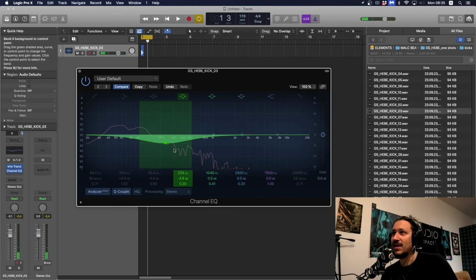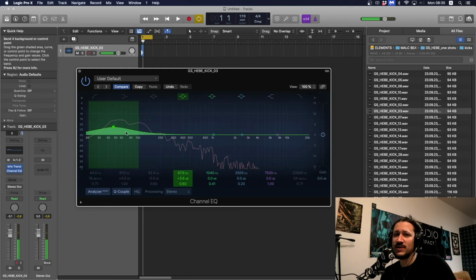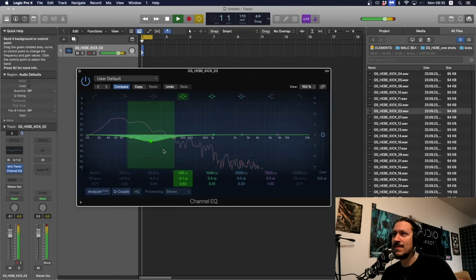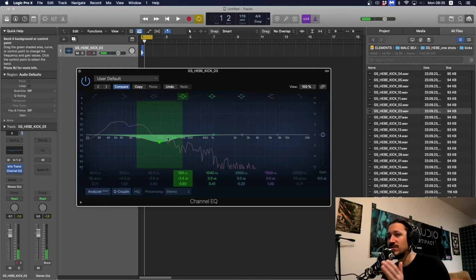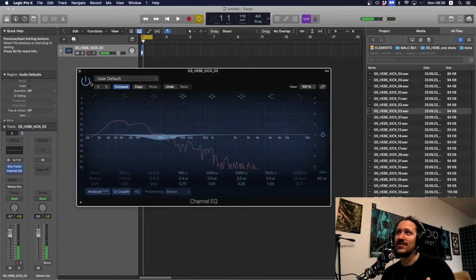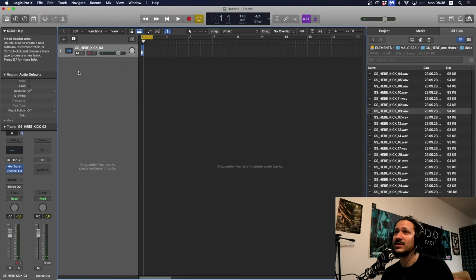One thing I could do, if it was a bit muddy, is I might just dip out a little bit of mid-range. This is the main fundamental part that we love, and it's got the nice high-end in that we need. But if there's anything too boxy or boomy about it, that could be around the 150 to 250 area. This actually does tighten it up a little bit, just taking that part out. Okay, so that does actually give me a little bit more clarity when I do that. So that has actually worked in this case. That would be the only thing I would do.